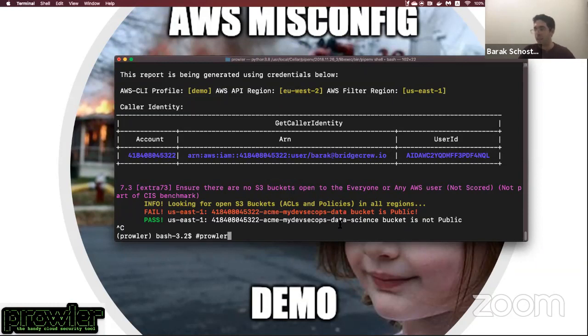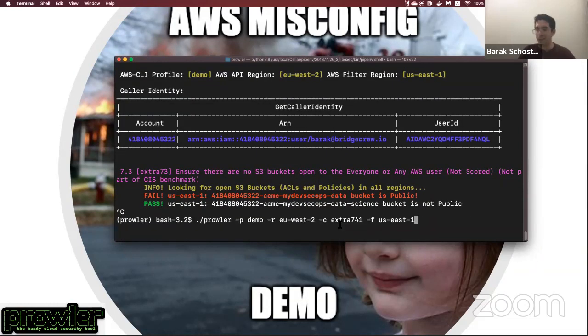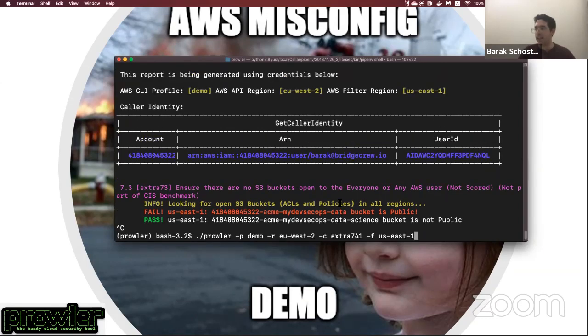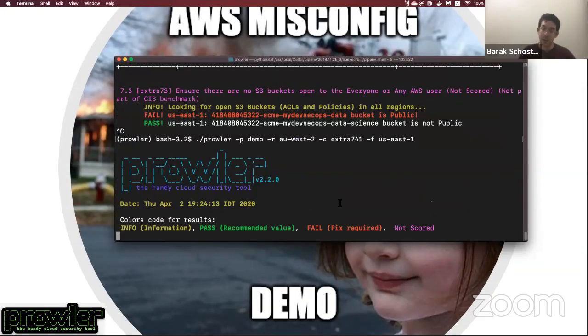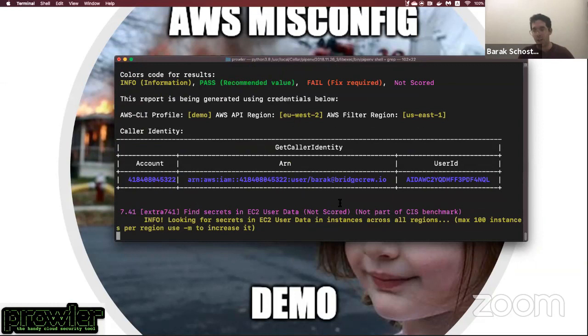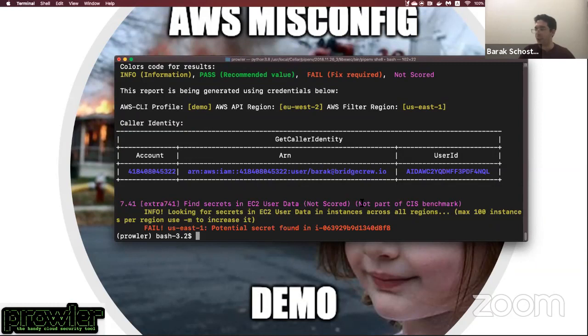Now we'll give a try to another check that is nice. We will try to look for plain text access keys that, as we've discussed, are in the area of crypto mining risk. So what we're doing here is querying each and every EC2 instance in the environment. And we're looking at the user data, the provisioning code of each EC2. This data can be shared if you're doing some APIs or provisioning logic that is public and you've taken some of that from the internet, or if you have cross-account rules with other third parties.